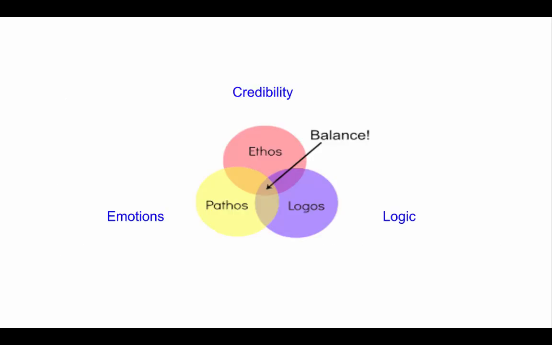One final point about these 3 strategies. They are often combined, and the best arguments are those that combine 2 or even all 3. In other words, we believe that the writer or speaker is credible or trustworthy, and we think it's a logical argument that is supported by facts, and it creates an emotional response in us that makes us want to act.